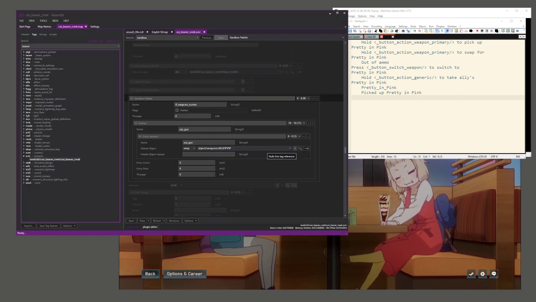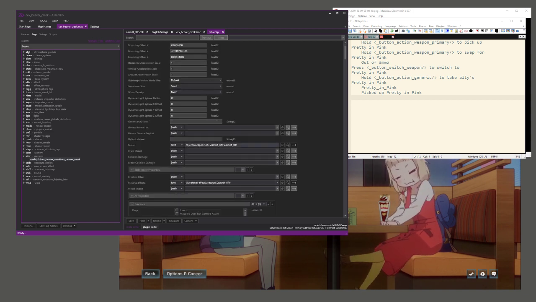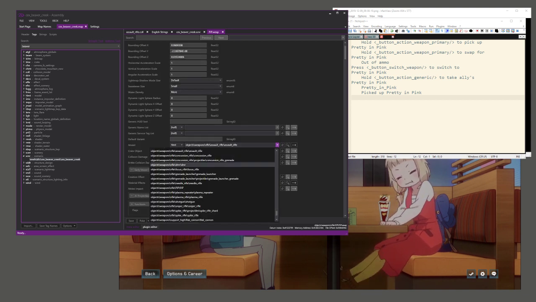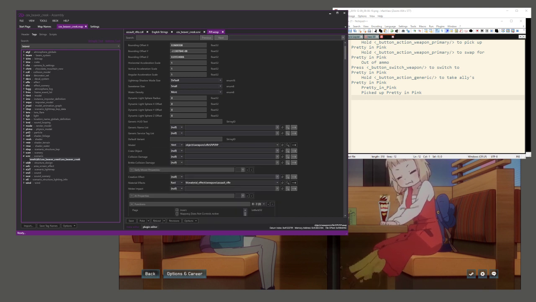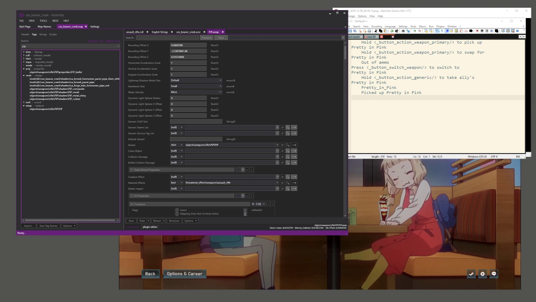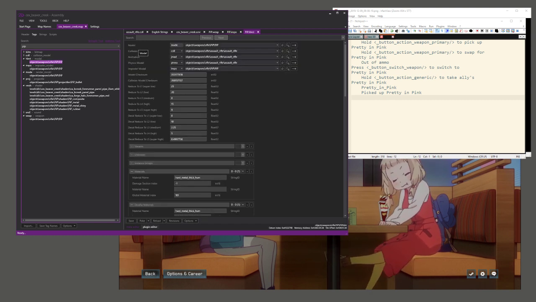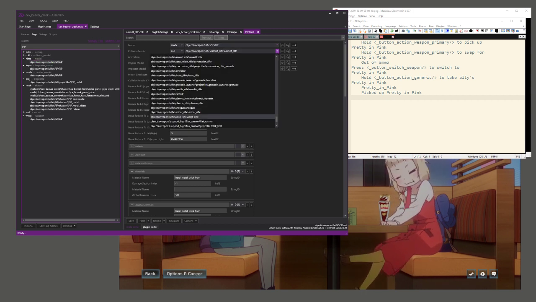You want to separate this from the other files, of course. So you're going to come down here and you're going to do this. And you're essentially going to do this for everything here that you have a replacement for. So you want to make sure that you check all of these for things that you can replace. Like the imposter. Nothing there, right? HLMT. You're going to replace the model with the model of your gun. The collision model with whatever it is that you're doing.